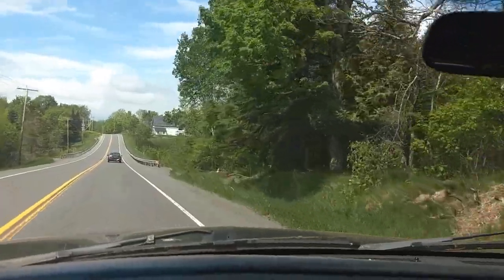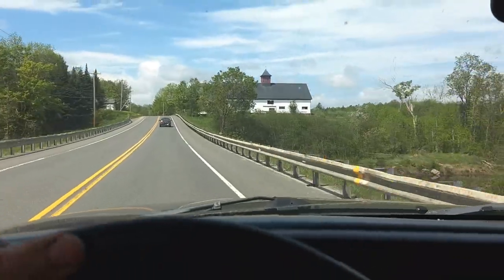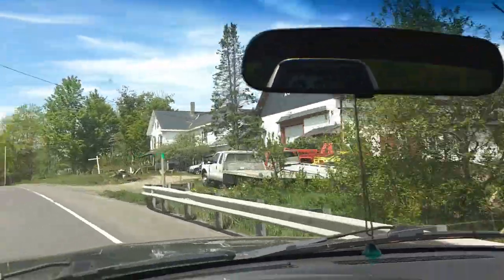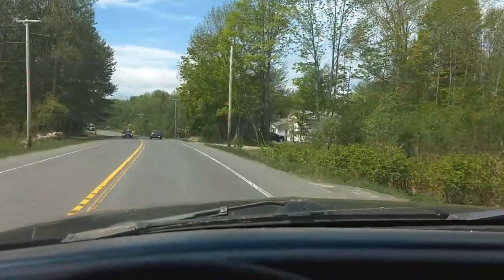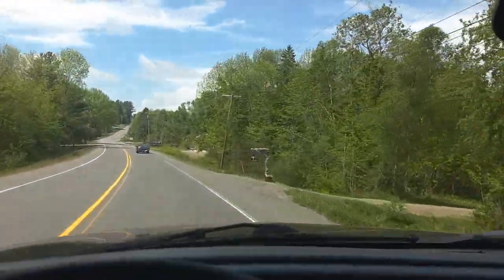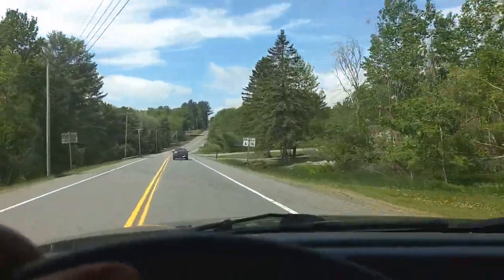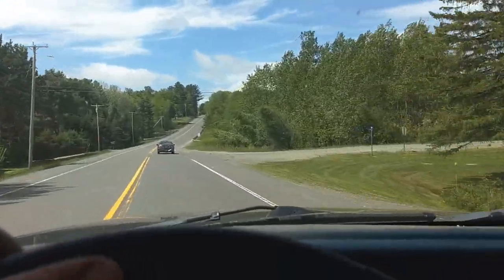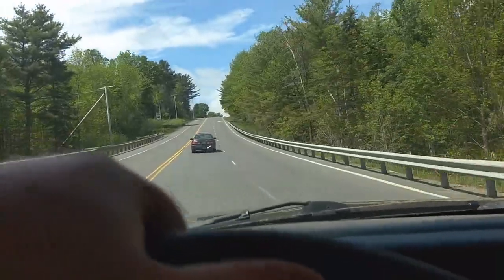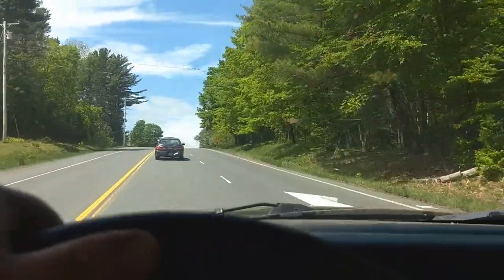Beautiful day in Central Maine on Friday. It's cash-in day. We've got the RAV4 on the trailer and right in front of us we've got the old Honda. It's race ready — cat delete, fixed up the back with a few screws and a little tape. Doesn't look too bad. Just cruising the back roads of Maine, I want to cash these things in.